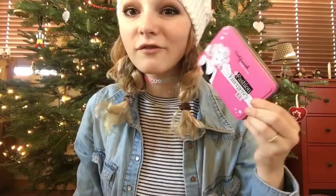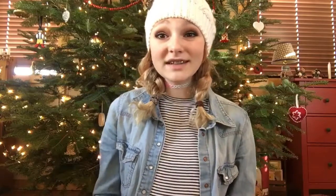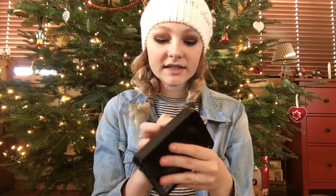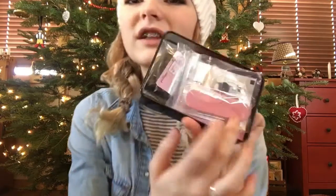I also got this little kit from my grandma — it's a fashion emergency kit and it's really cool. I'm planning on putting it in my dance bag because it comes with tape for bra straps, lint rollers for dog hair and lint, static guard — all these really cool little things. It's the perfect little fashion emergency kit to put in my dance bag.